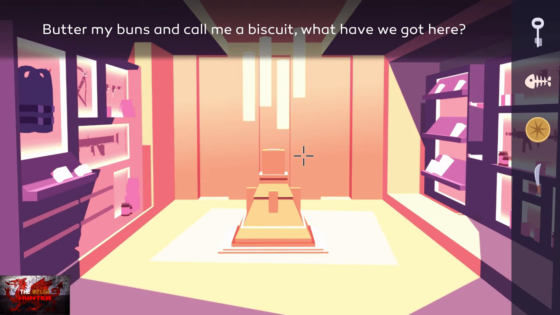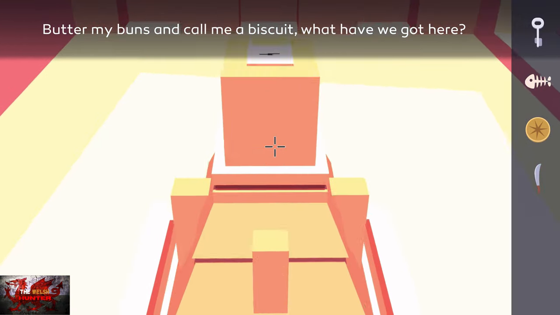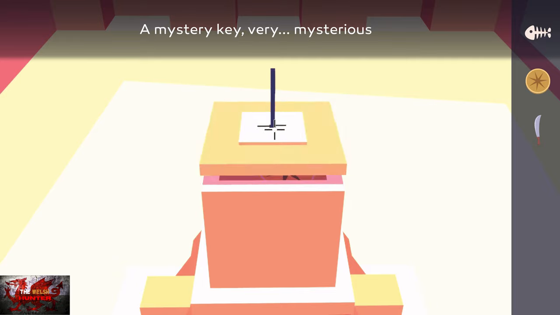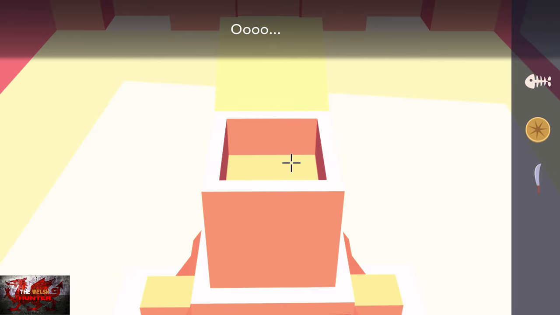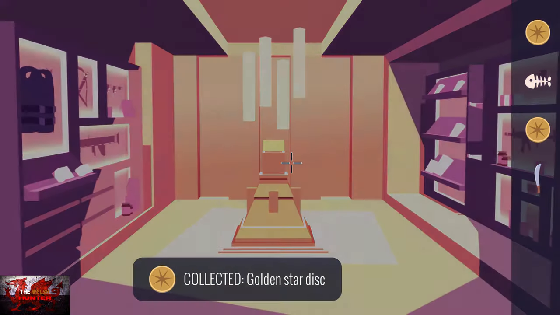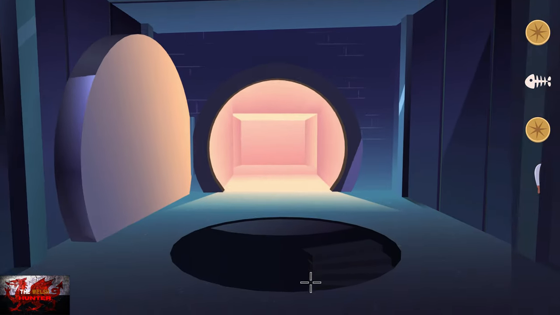So, simply step forward, place the mystery key into the lock, I suppose, interact with it, and take the second golden star disc. Then we're going to back out twice, head down to the beach, and then go left.